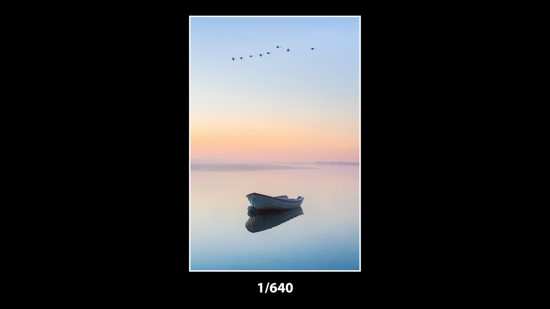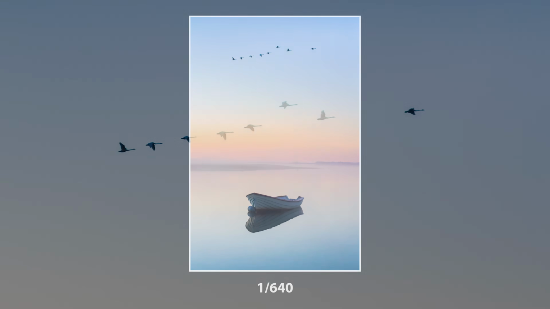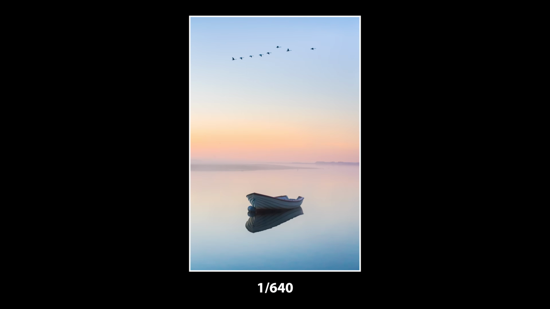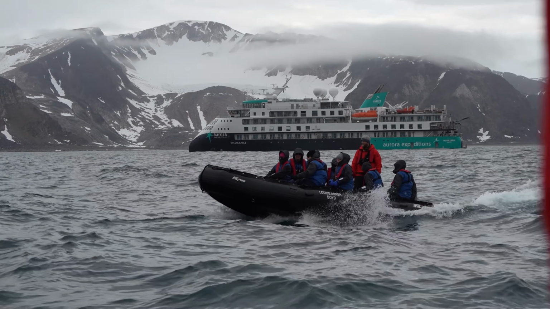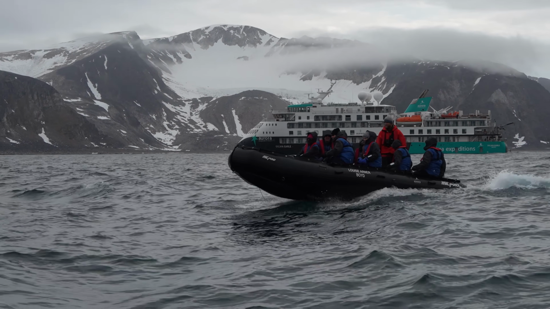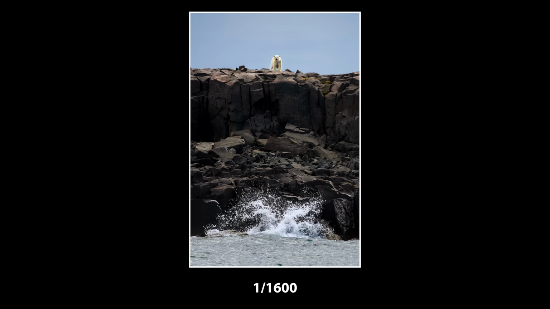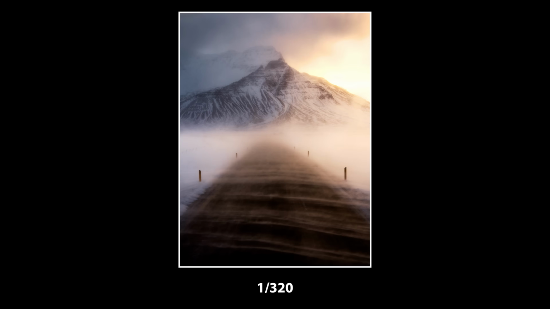Here I was photographing this boat on a very still morning, and suddenly I heard this line of geese coming flying into the scene, and I immediately had to up my ISO so that I could also up the shutter speed and capture and freeze the moment when the geese flew over the boat. On recent trips to both Antarctica or Svalbard, I've been photographing from zodiacs moving around in the water, sometimes in quite heavy waves, and here it is completely essential to use a faster shutter speed to avoid the motion blur. And in this photo I captured out the front window of a bus, a fast shutter speed was also necessary to freeze the moment.